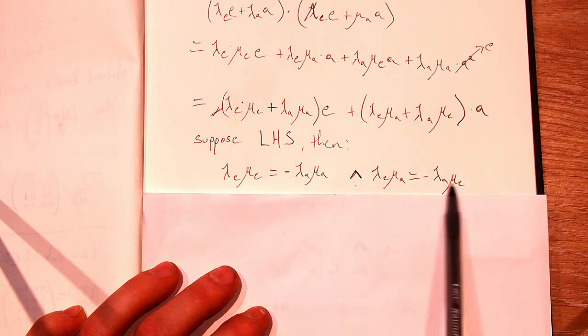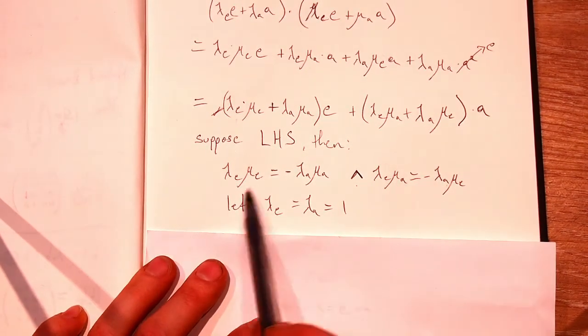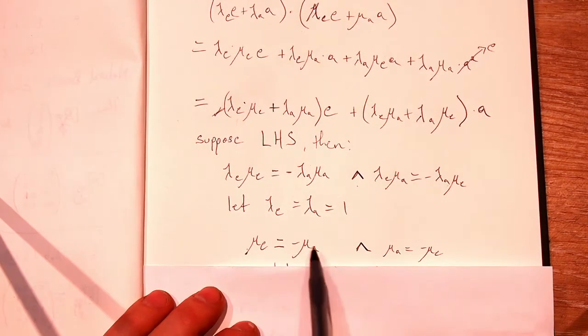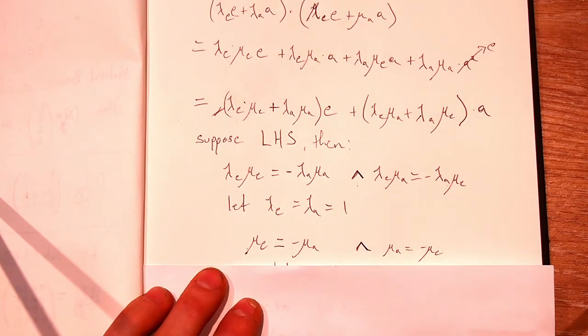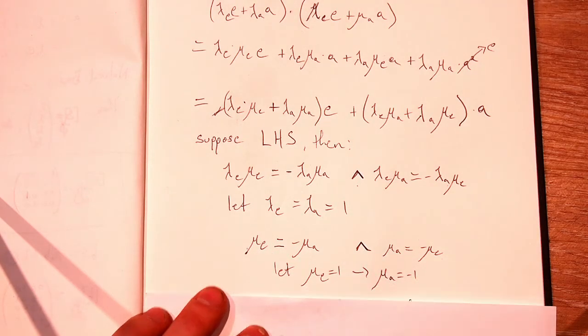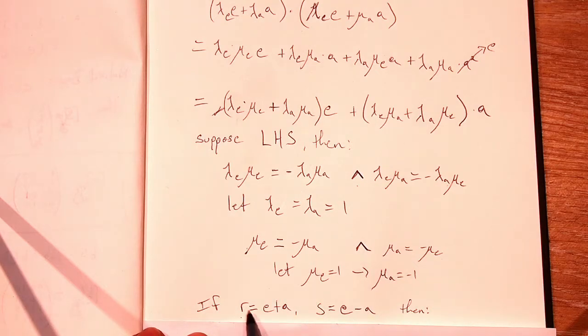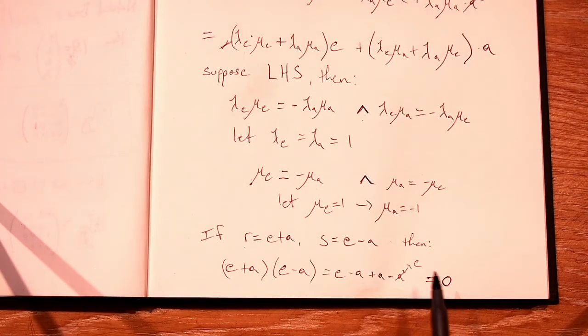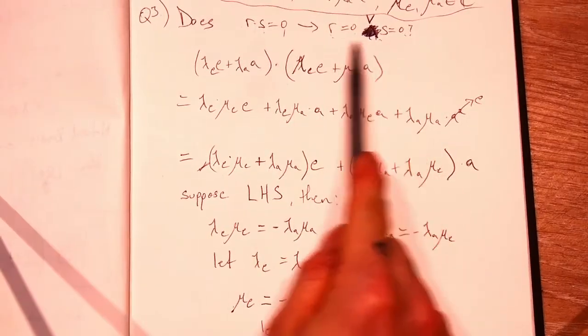This and that. We've got two equations and 4 unknowns, so I'm just going to let both of our lambdas be equal to 1. With that choice, that gives us these equations. Then I'm just going to make another choice and let mu e equal 1. If I do that, it says that mu a has to be minus 1. So that tells us that with this choice, we have R equals e plus a and S equals e minus a. Then if we multiply these out, it does indeed equal 0. So we know that the original statement is not true because we found a counterexample. e plus a times e minus a in C2 multiplied together give us 0. So this is in fact false.